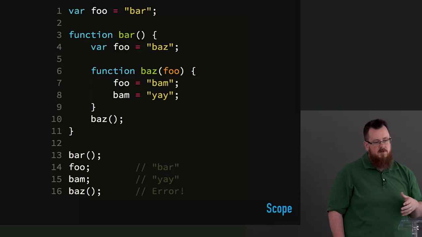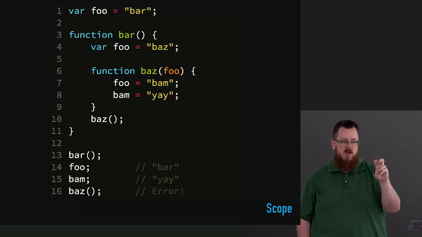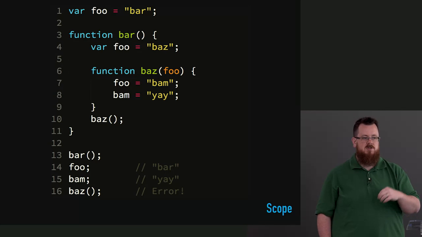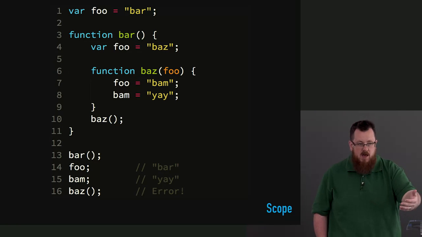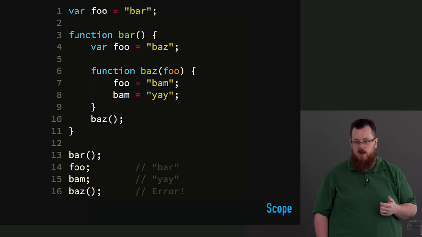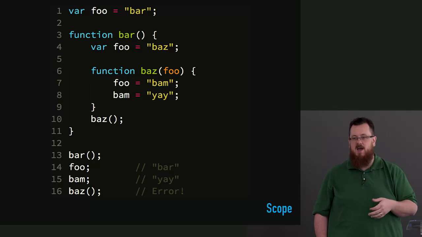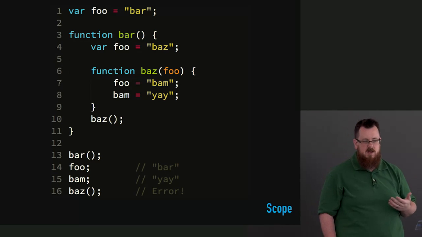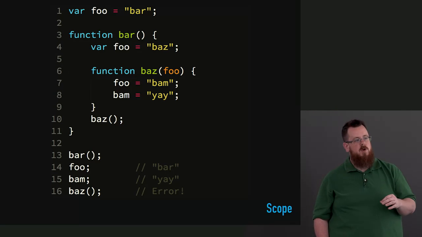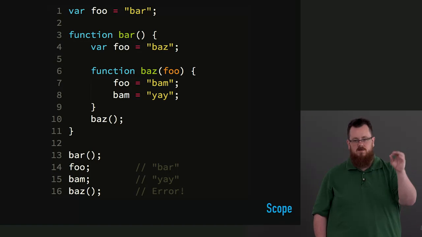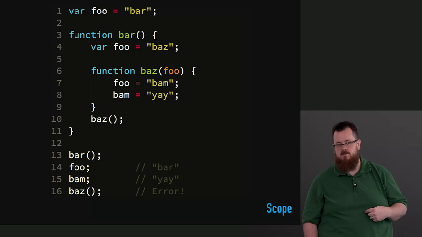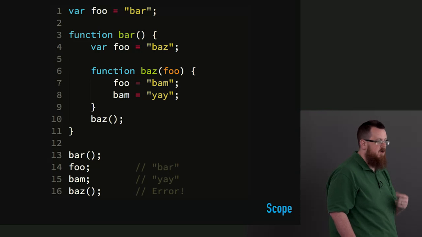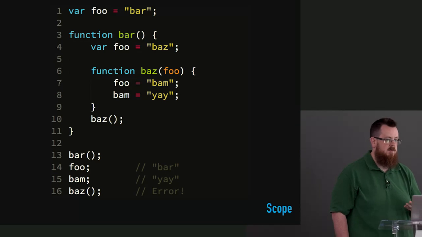And by the way, a lot of people like to think, well, it doesn't have a value yet. That's what they'll say. Like if you just say var foo semicolon, right? Well, it turns out a variable can have a value, and then you can take the value away. You can assign the undefined value to a variable, which has the effect of getting rid of any other value that it had. So the most appropriate thing is an undefined variable is a variable that does not currently have any other value. That's the way to say it.